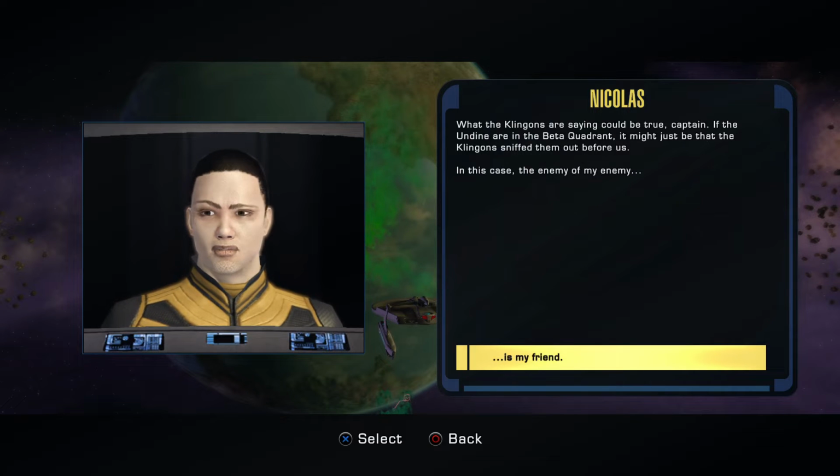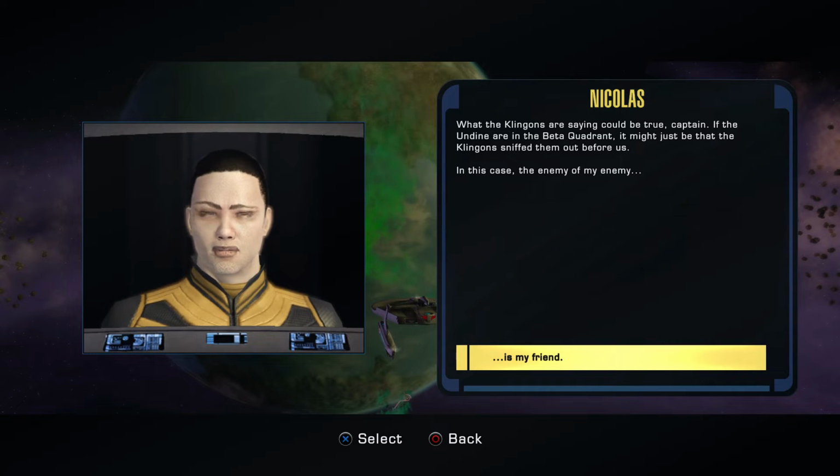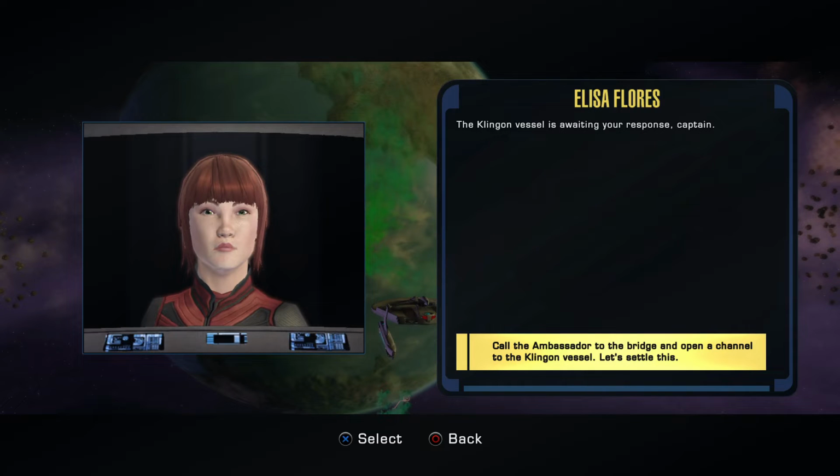And the Klingons? What the Klingons are saying could be true, Captain. If the Undine are in the Beta Quadrant, it could just be that the Klingons sniffed them out before us. In this case, the enemy of my enemy is my friend. Klingon vessel is awaiting a response, Captain. Call the Ambassador to the bridge and open a channel to the Klingon vessel.